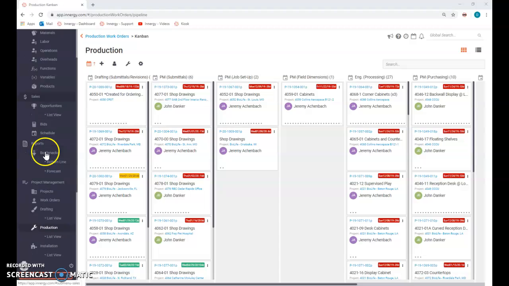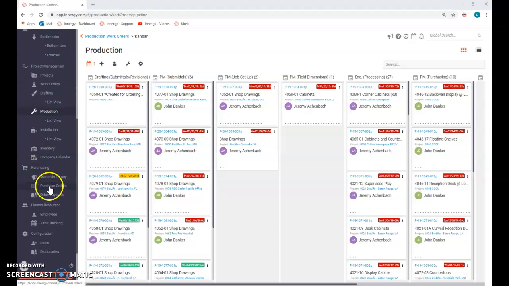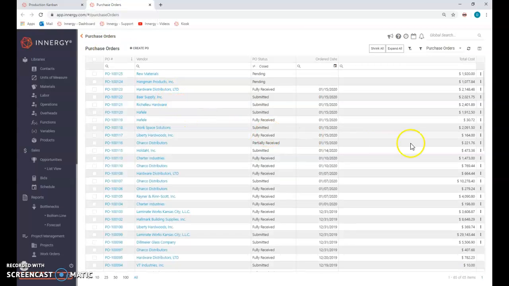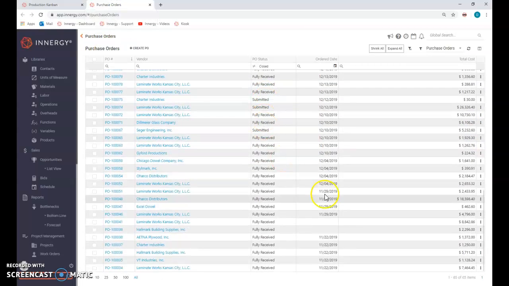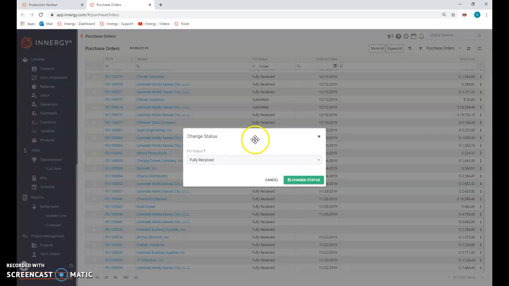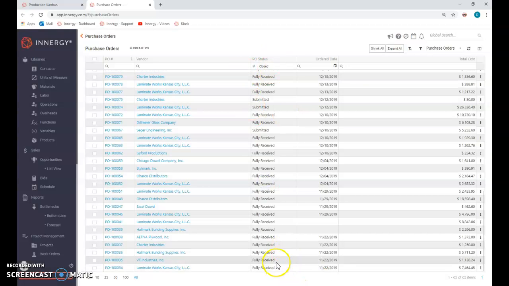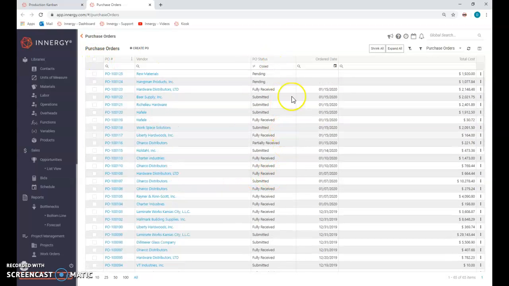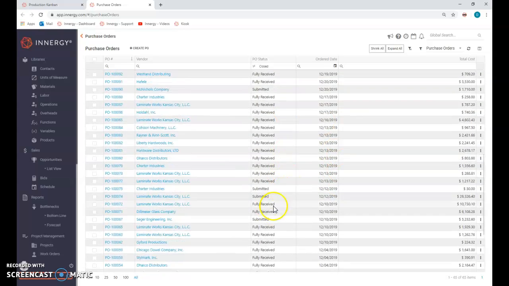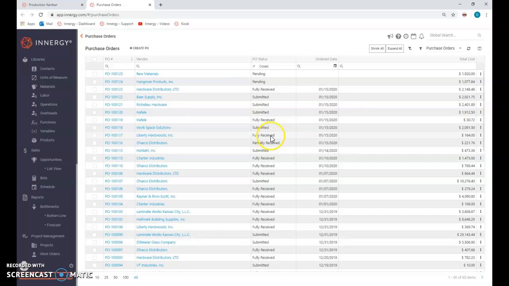So the first one is I showed you that I would export the purchase orders and do the invoicing. So right now, sorry, do the payables. So right now, if I go to the purchase orders, one of the things that I wanted you guys to see is, if I go in and I change the status and I go to closed, then that purchase order falls off of our purchase order list, and that's how we keep that manageable. It should also make it so that it disappears off of Mark's calendar within the kiosk that shows what purchase orders that we've got coming and things like that.